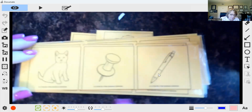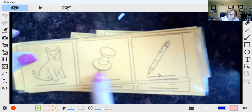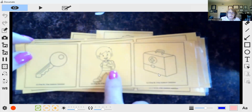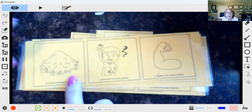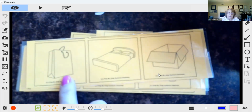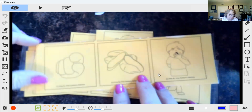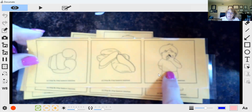So now I have P, P. So this is a pet. P, pet. P, pin. P, pen. K. Key, K. Kid, K. Kit, K. Ash, A. Ask, A. Bag, B. Bed, B. Box, B. You, Y. Yams, Y. Yawn, Y.